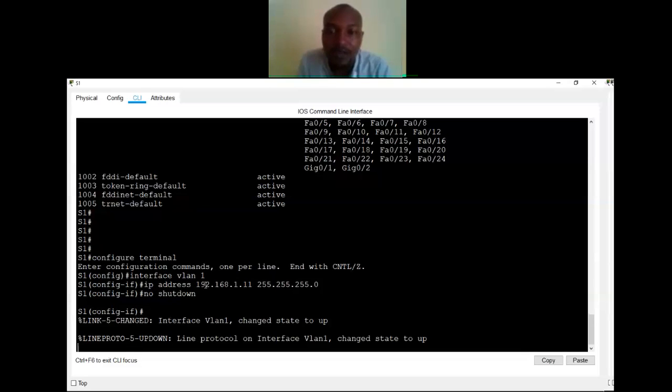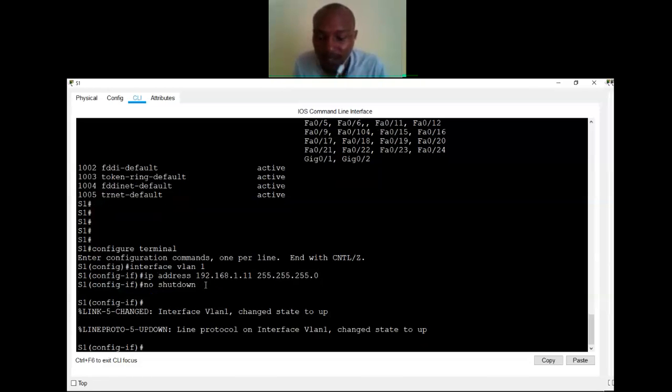The reason why a switch will work even without an IP address is that it will do its functionality. We normally assign it an IP address so that we can remotely access it. We can use telnet or SSH to reach it. With this IP and subnet mask, I can reach it while I'm on the local area network. If I give it a default gateway, I'll be able to reach it while I'm on a remote network. So those are the commands that you normally write.